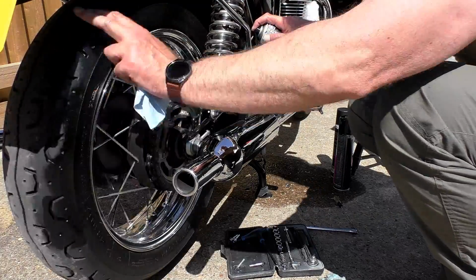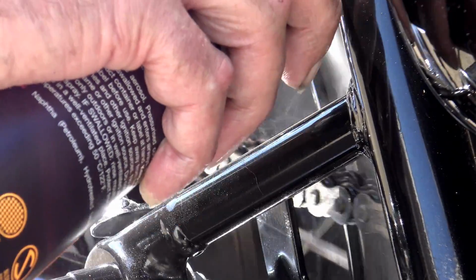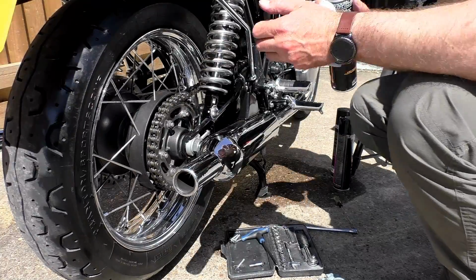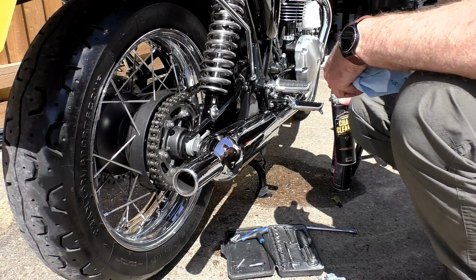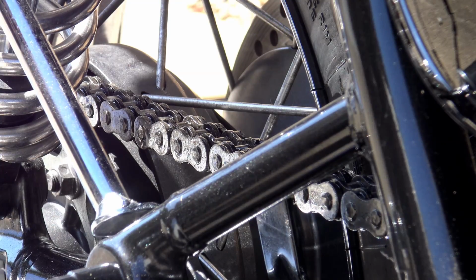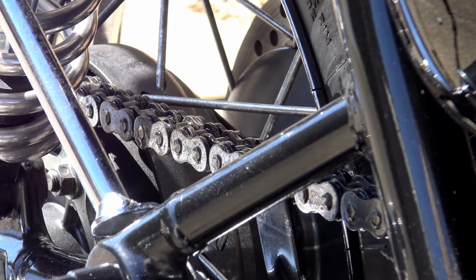Now, I did have a chat with Muckoff about this video while I was talking to them about the MO94, and in particular the problem that I'm having with all this gunge coming from the front sprocket cover. Now, they suggested one of their products as an alternative to the Castrol that I'm using, so I will be using that today.